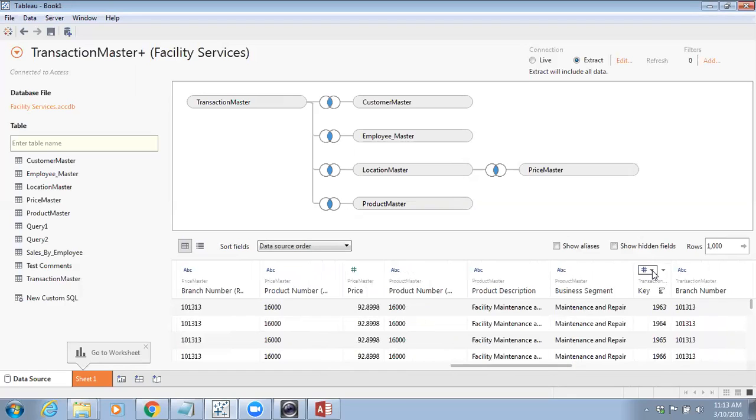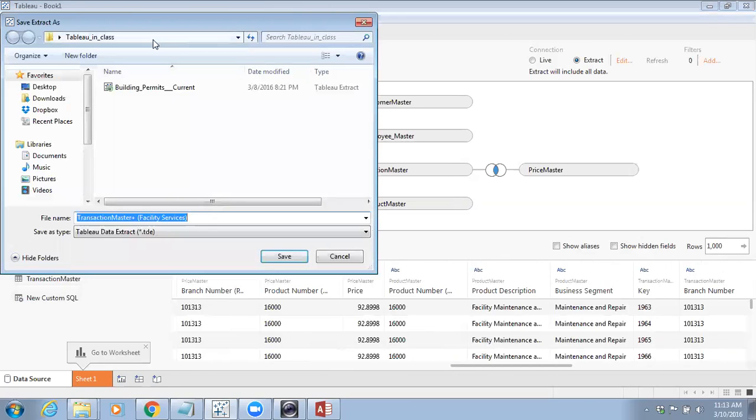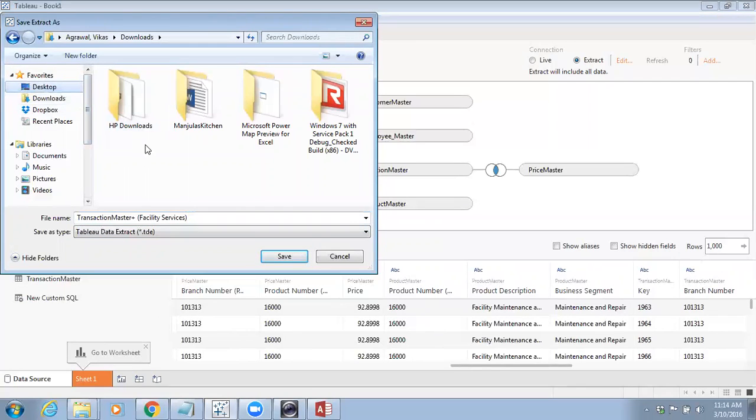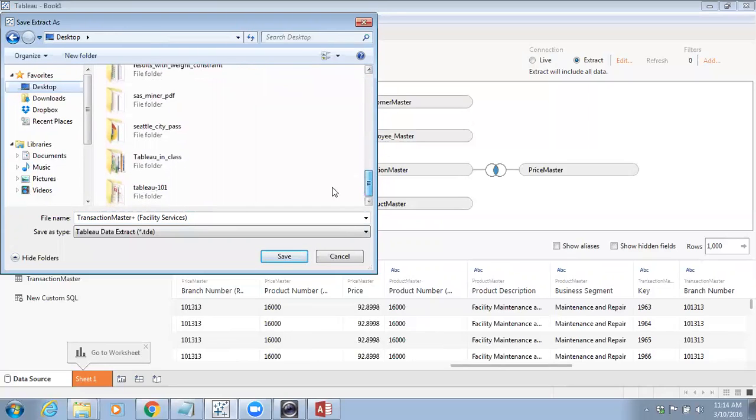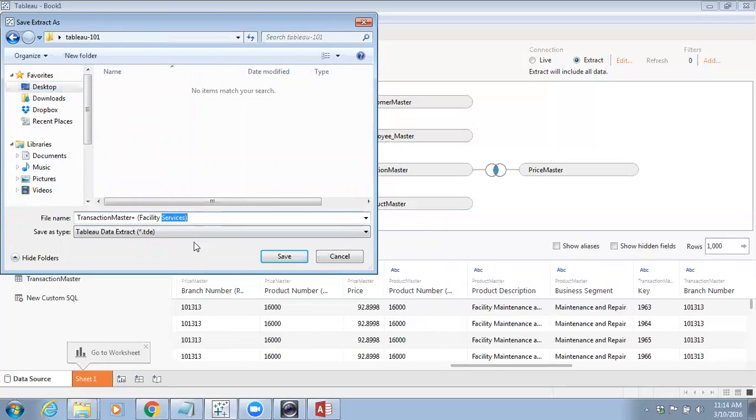So here I can change it to string, because we will not do any calculation on that. Okay, so with this setup we are extracting it, so I'm going to go ahead and create my visualization. It's going to ask you first to save that Tableau data extract. So I'm going to go to the desktop here.